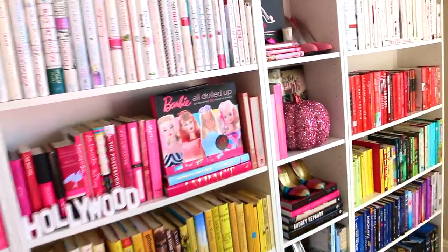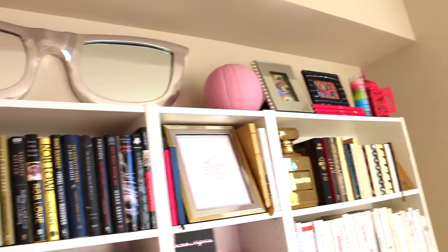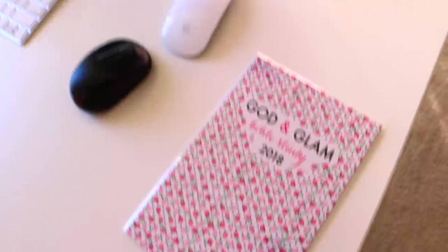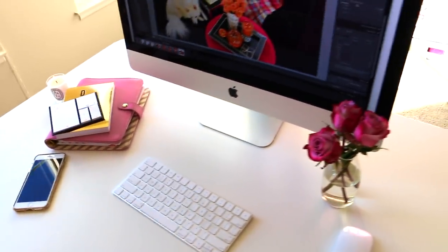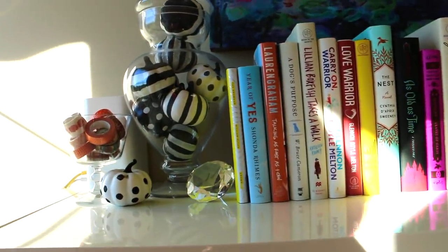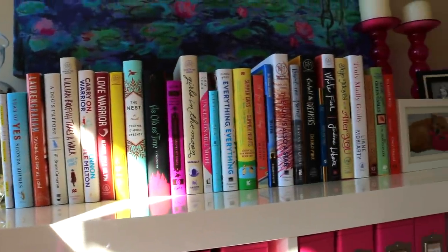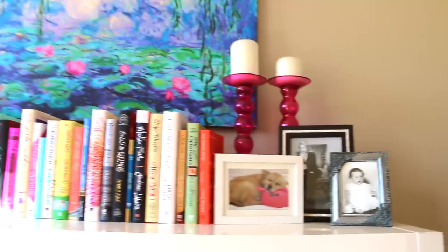Look at this sparkly pumpkin — how fun is she? I got it at Joann's last year. Up here I have another pink pumpkin with my glasses. Here's my desk — we are getting ready to launch the God and Glam Bible Study, so I have that there. Some berry pink roses here, a Diptyque candle, and my planner, of course. I'm in the middle of editing some pictures and the sun is streaming in. Over here is some pumpkins — look how cute that little black and white jar of pumpkins is. And then this is all the books I've read this year. I want to review them and add them to Goodreads, but for now they're just right there with my pictures of my mommy and Daisy, and of course my Monet.